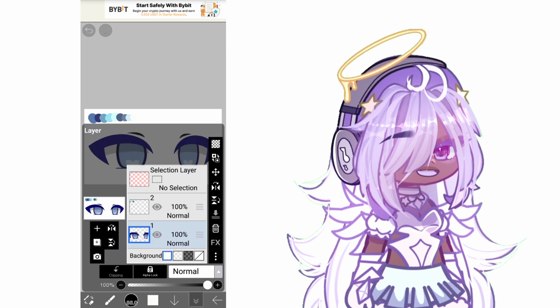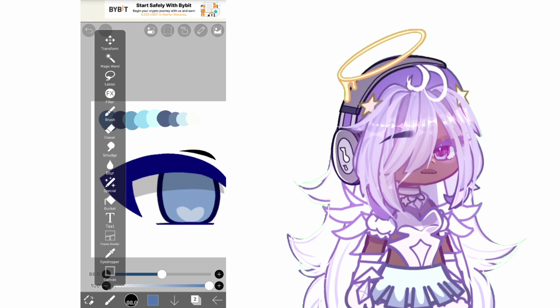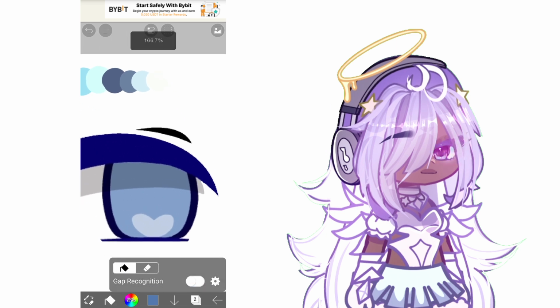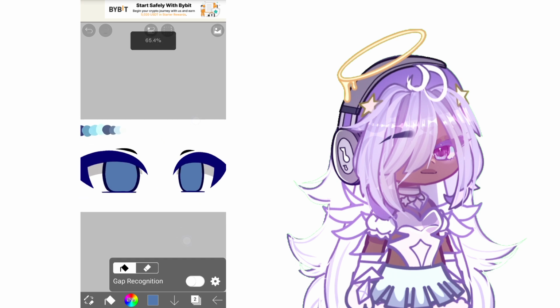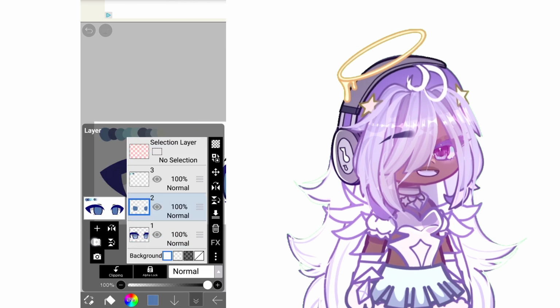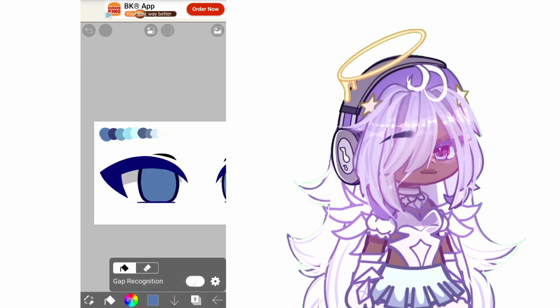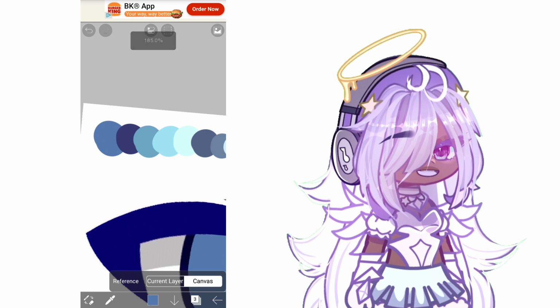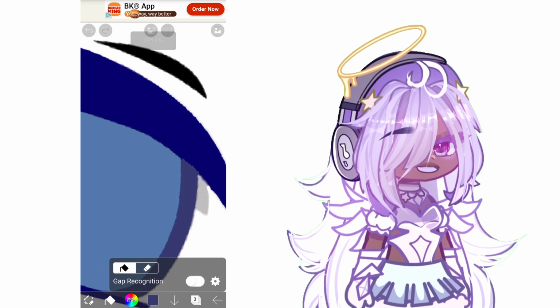First things first, create a new layer. With the first color on your color palette, bucket fill in your pupils. Create a new folder and sort your layers into it. Make a new layer. With the second color on your color palette, bucket fill in the outline of your eye.